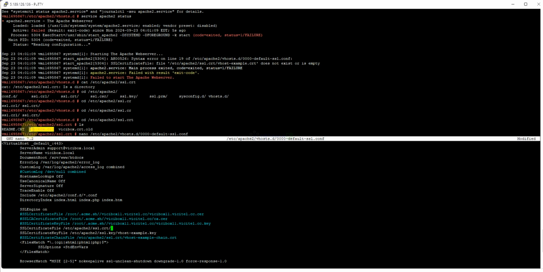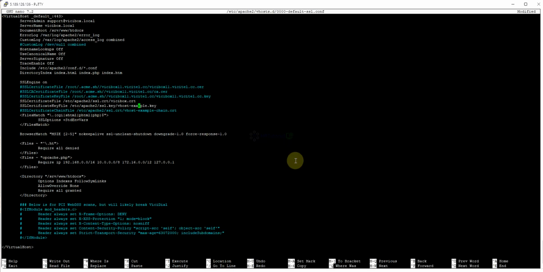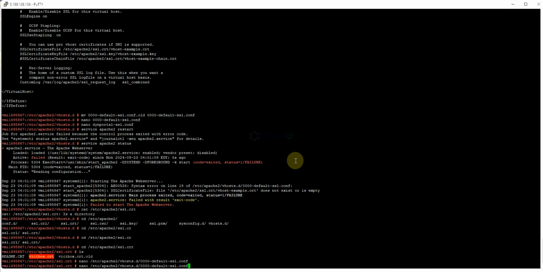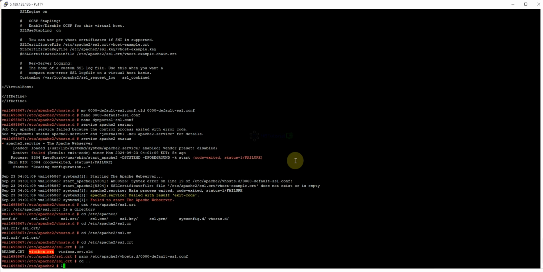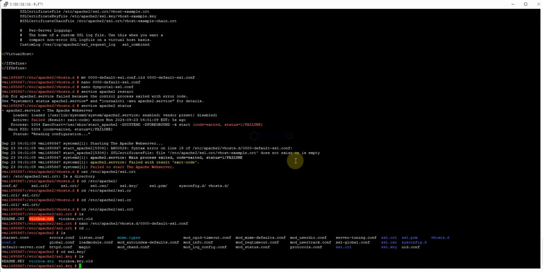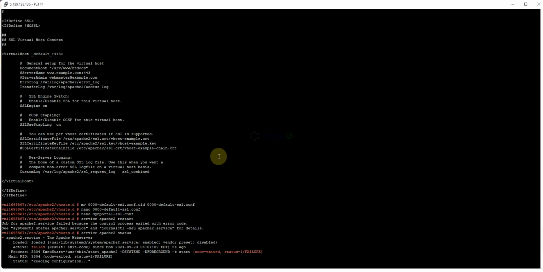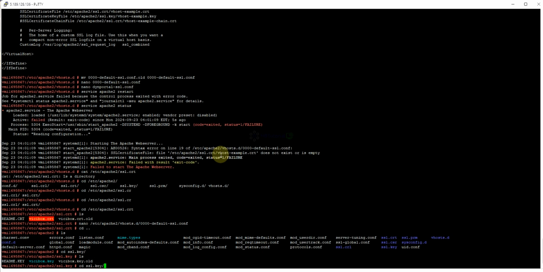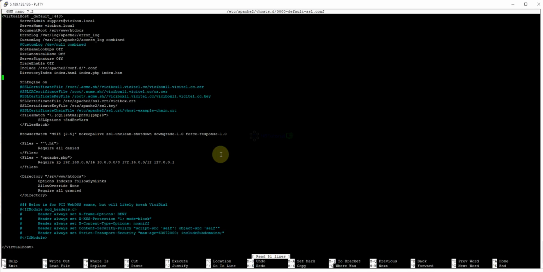Apache vicibox search. I'm going to go back to that one because I need to check the name of the SSL. cd key. It's a vicibox key.